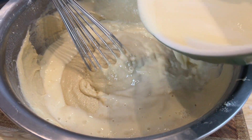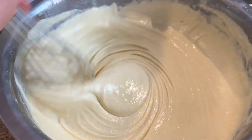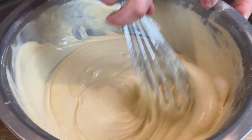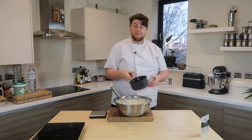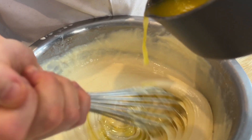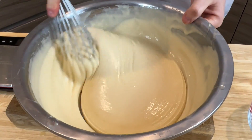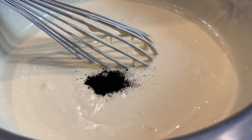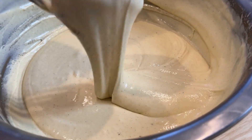By the time you add more liquid it's already smooth. Once we're at the stage where we've beautifully incorporated the batter — silky smooth, everything at a good consistency — we can add the butter, trickling it in almost like a mayonnaise and emulsifying it into the mix. At this point you can flavor them; I'm just going to add a little bit of vanilla powder, one final mix and we're ready.